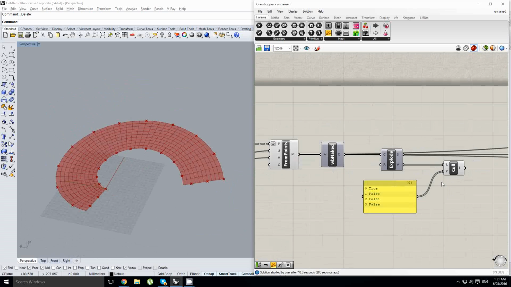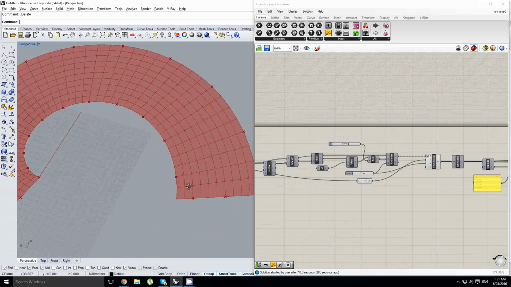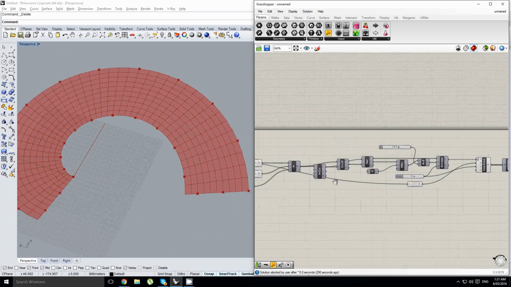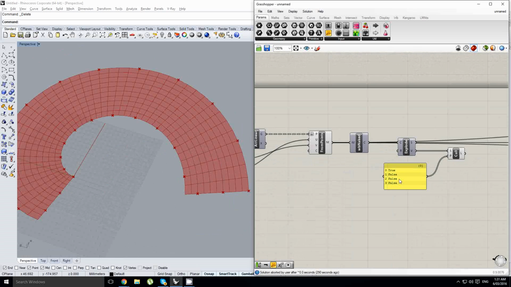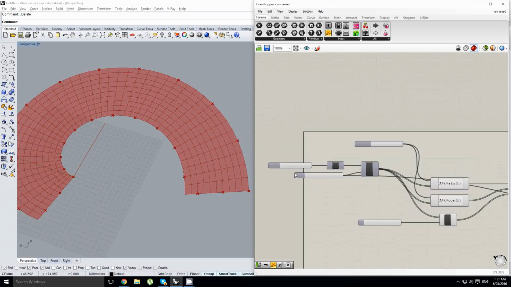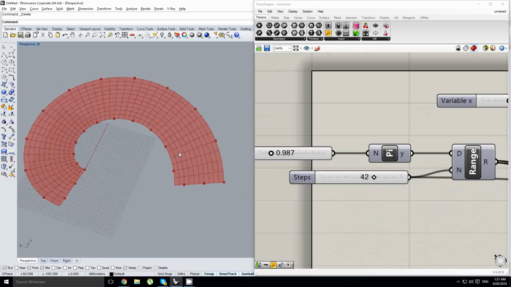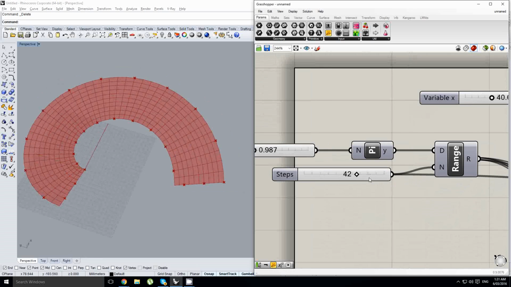The key thing to note with this sort of approach is that sometimes you might not get these corner ones in, and that's something you just need to balance between the length of this list here corresponding with your number of steps. So it needs to be an equal multiplier. So 42 steps means I'm going to get 43 points. So what I actually need is this to be maybe 44.